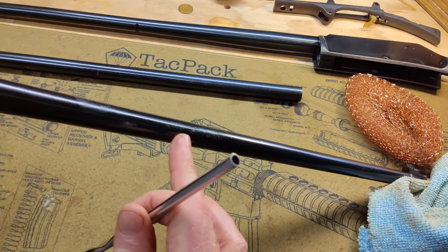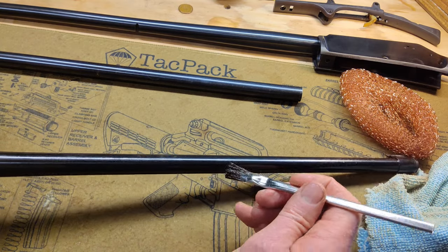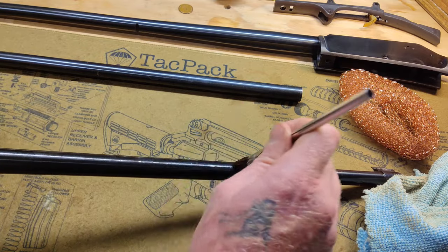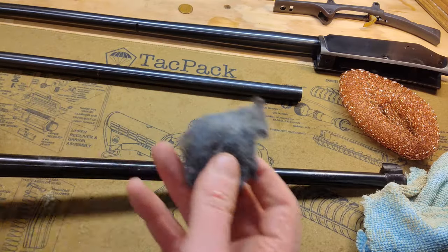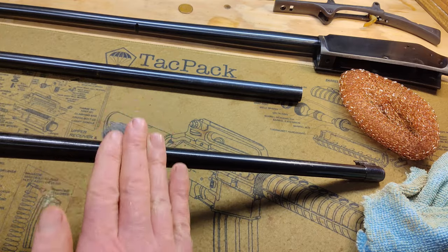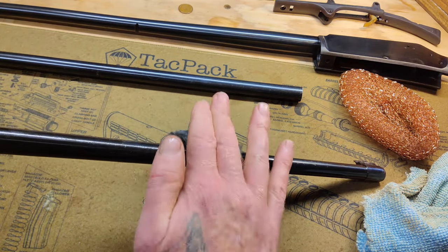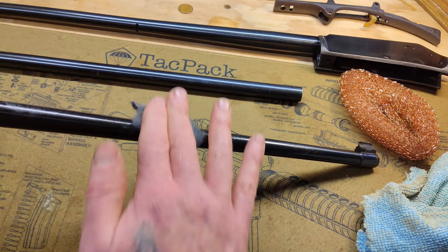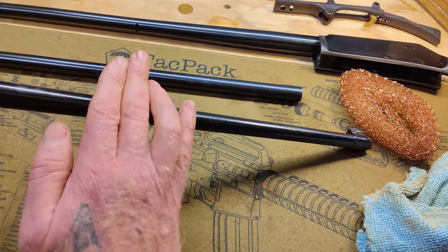So up in here, this section right here, we're going to apply some more oil. And then I'm going to apply some 4-aught steel wool. Again, same way. It's generally best, in my opinion, if you're going to do this, to start with the 4-aught steel wool because it is the gentlest and it will take off far less material as you go.